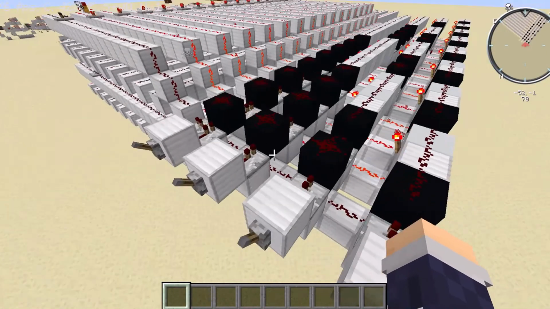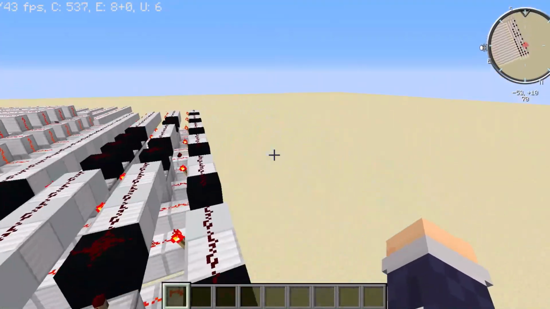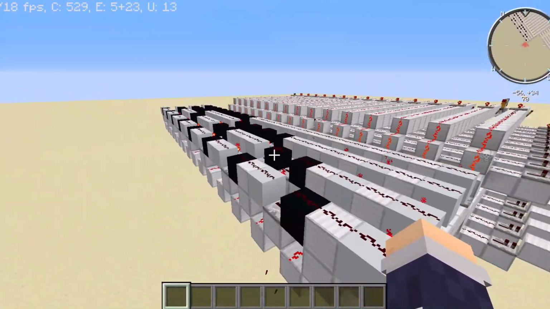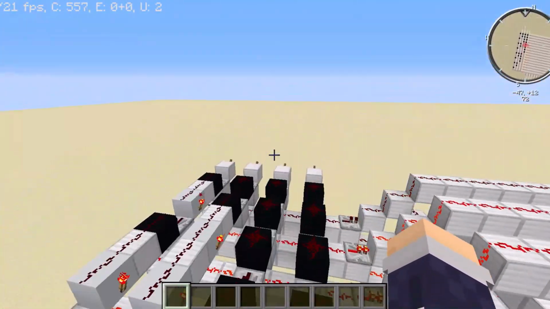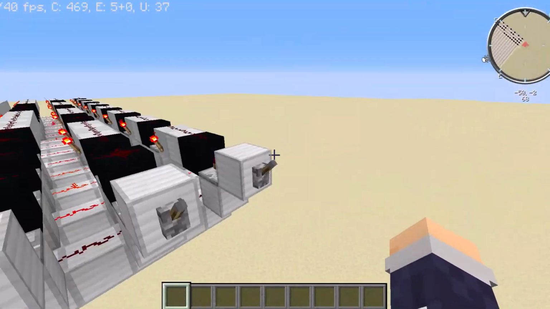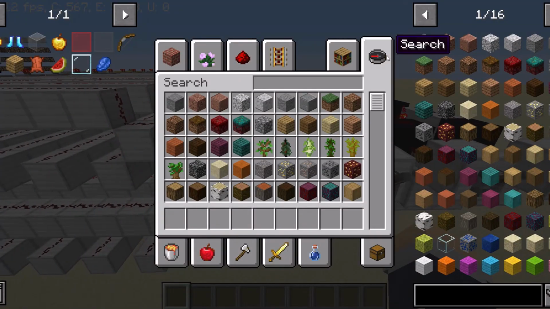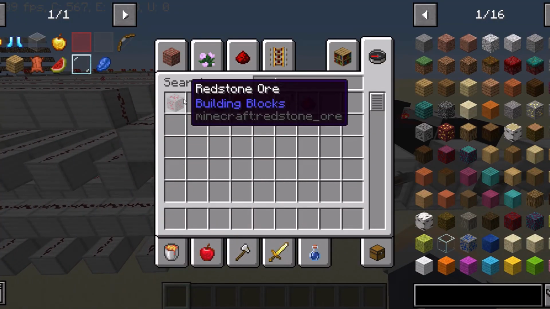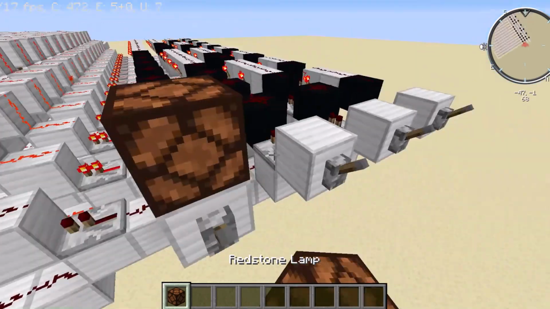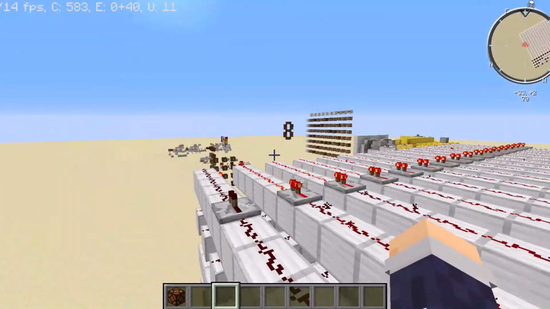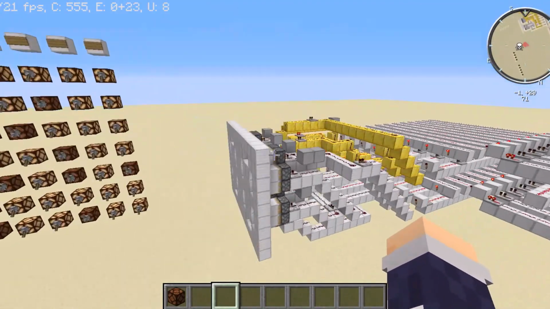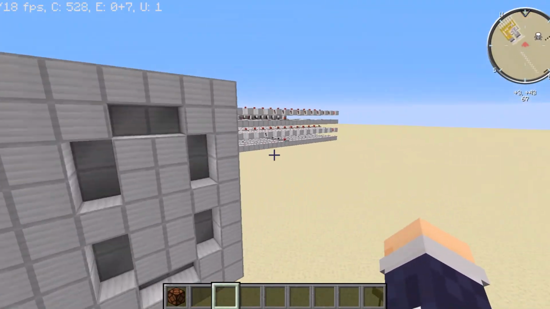And I'm done. I also did this with rotated. I had a little bit of trouble, but I think it all works. So for the moment, this is set to 0, 0, 0, 0. I'll place some redstone lamps so it's more clear which lever is powered and which isn't. So 0, 0, 0, 0, and that should be 0, and we have 0, 0.